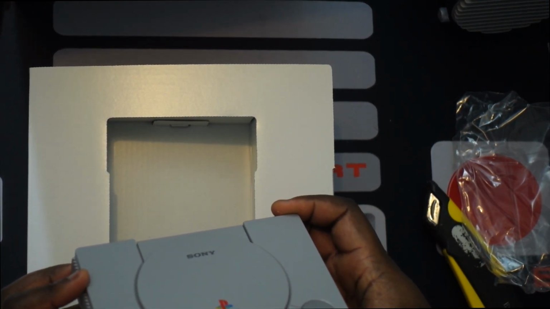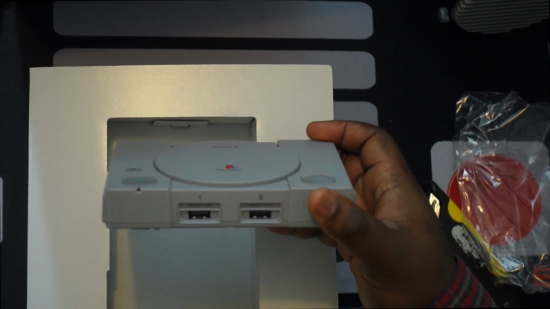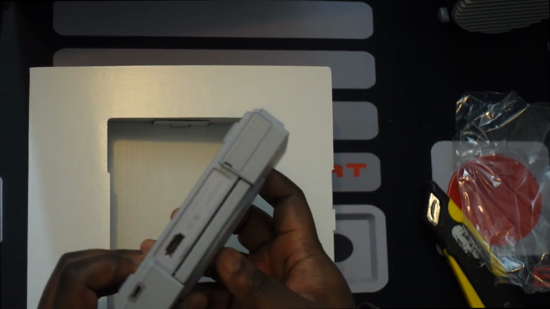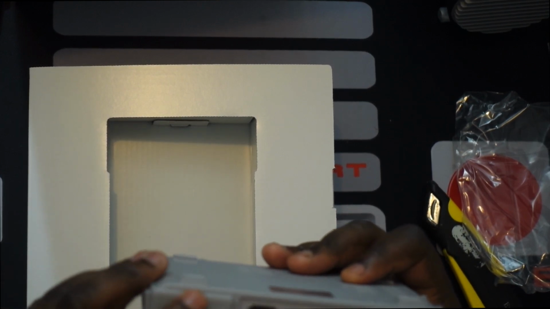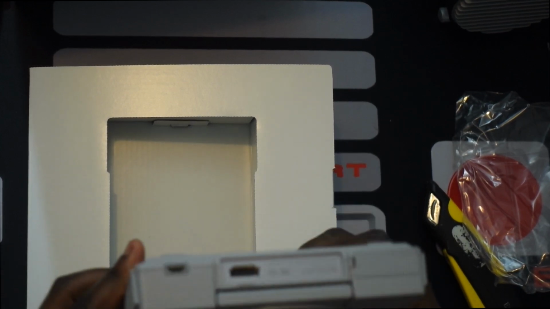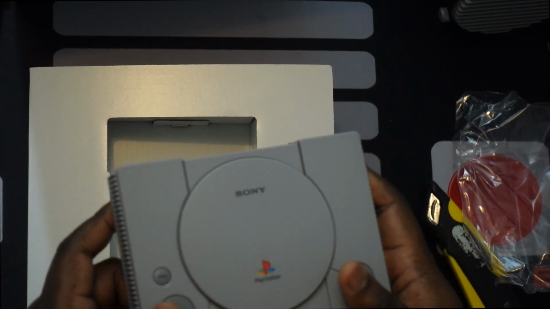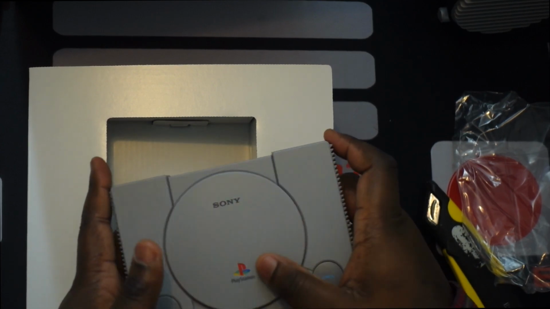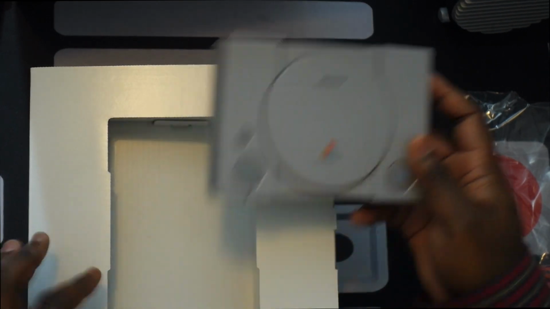And you have 2 USB ports here. So you got one for controller 1 and one for controller 2. You also have an HDMI port right here that goes to your TV, and then you also have your micro SD. Sorry, not micro SD. You got your micro USB port for power. So kind of interesting. Would have been kind of cool to have this thing pop open, but that's how simple they decided to keep it. So let's go ahead and put this to the side.